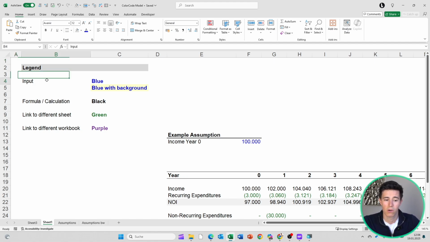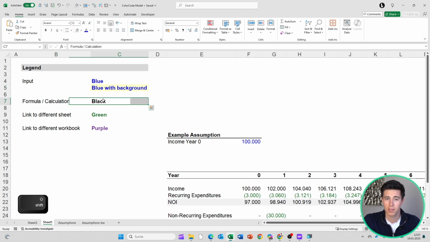I usually tend to go with inputs with either blue color or blue color with a light yellow background. This is a very clear contrast to the white, and it also differentiates very well from the black. So that really helps, and it's very clear to do this as an input color. For formulas or calculations within the sheet, I tend to use just black and keep it black, because I really think this helps keeping the model not too overloaded with colors, and that's also something I don't really like.